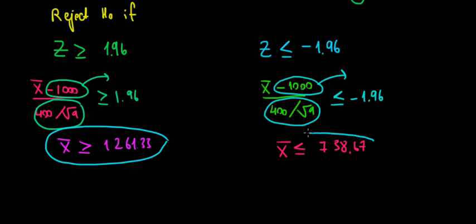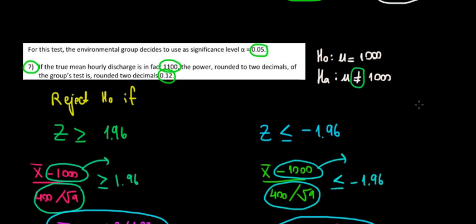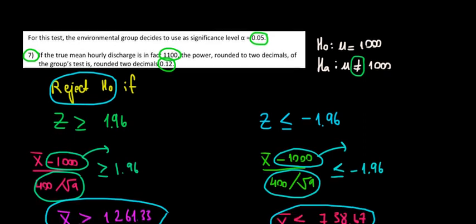So if the sample mean is greater than this number or less than the other number, then we are going to be able to reject the null hypothesis that we're testing, that the population mean is different from 1000 liters at the significance level of 5%. And with these numbers in mind, we're going to see what is the probability of still being able to reject this hypothesis of this test, given that the true mean is 1100 liters. And we'll do so in the next video.